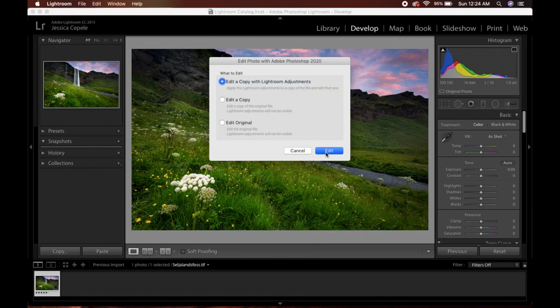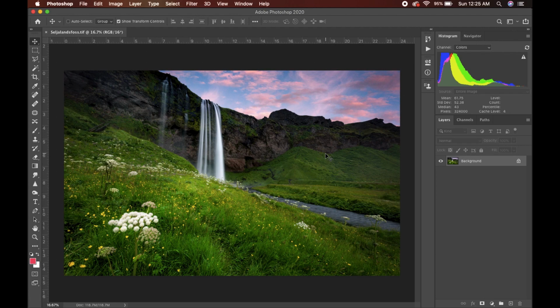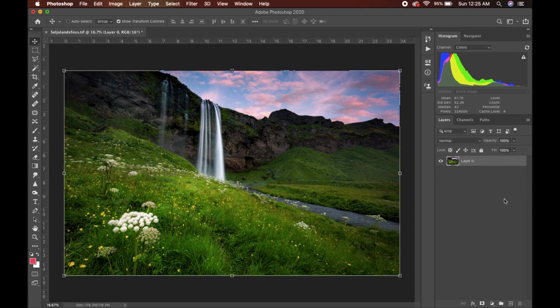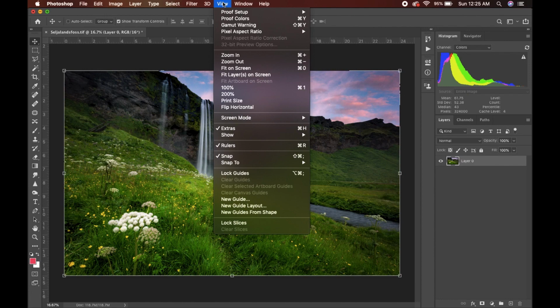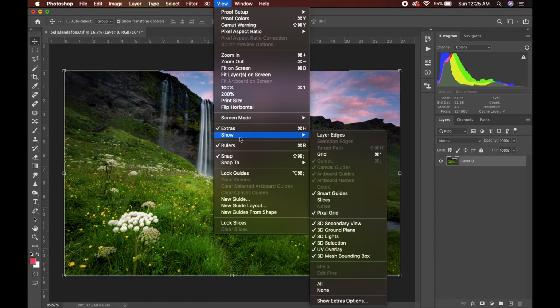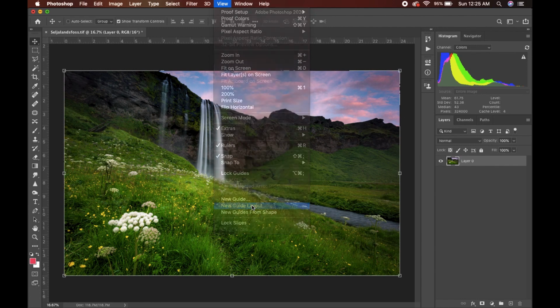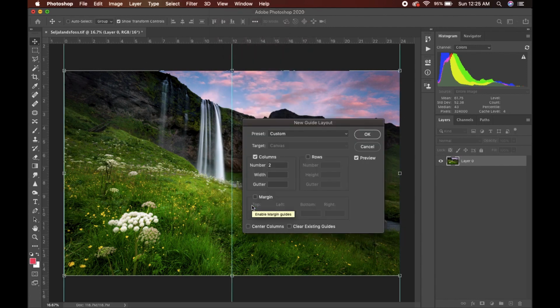All right, so now that we have our image open in Photoshop, we are going to unlock this background layer. Then we are going to go up to View. And then we're going to go down to New Guide Layout. Okay, this is going to pop up, and this is where you can adjust the number of columns that you need to have. And we're not going to touch the rows or anything. We're going to leave all of this exactly the same. We're only going to adjust this number because we're making 2 images. We're going to select 2. I already have it in there. So now I'm going to press OK.